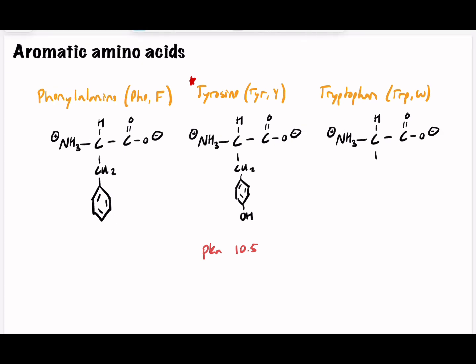Okay, and lastly, among the aromatic amino acids, we're going to have tryptophan. Now, this group can be a little bit confusing to draw, but I'll try my best. First, we're going to have a CH2 bound to another carbon, and this carbon is going to be bound like this to a nitrogen. Sorry, let me just fix that up. So there is another carbon here, double bound to a nitrogen that is bound to a hydrogen, and then just a benzene ring down here at the bottom.